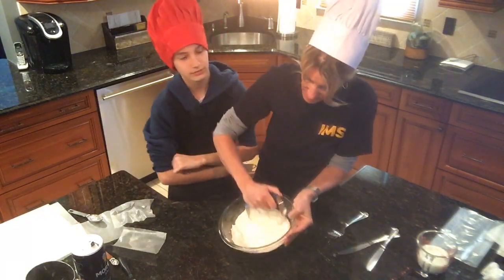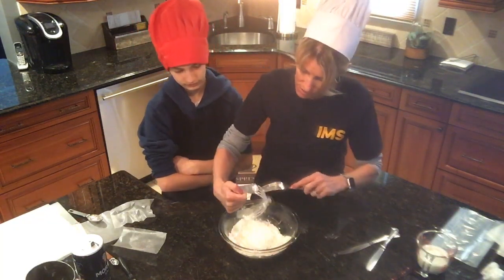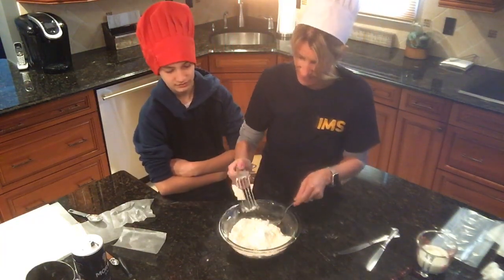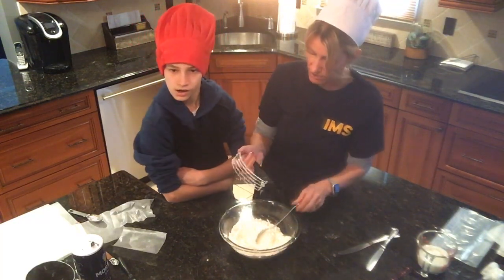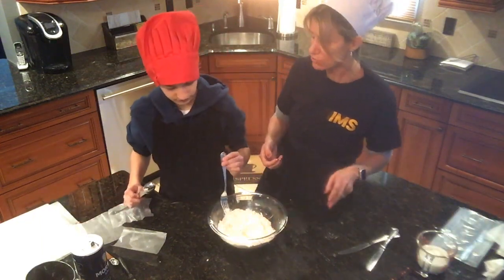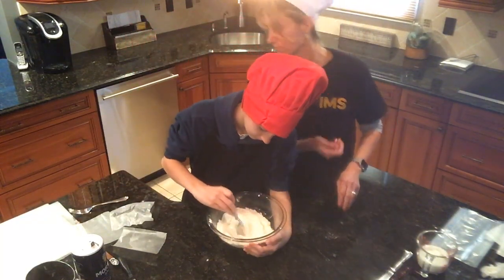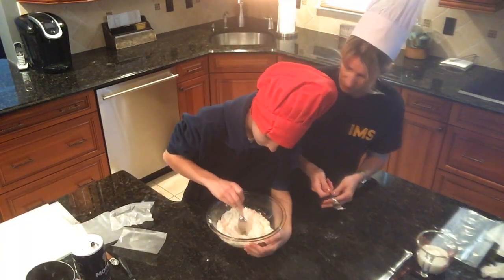All right, so I don't see any large chunks. It really didn't stick to my pastry blender, so thanks to Target. Target had one pastry blender left today, so I bought that there. All right, and then now I think our directions say to make a well. So now you're going to make a well, Jake. And there's no wooden spoon in this recipe. There's no rubber scraper. We're really just gonna be using a fork in a moment to mix it all together, and the dough should just come off the side of the bowl.